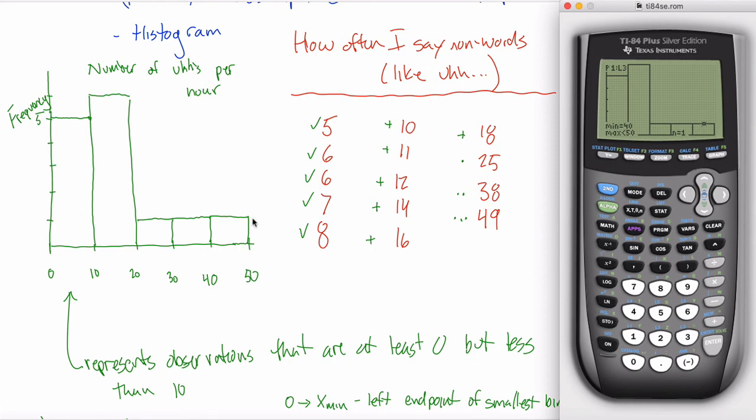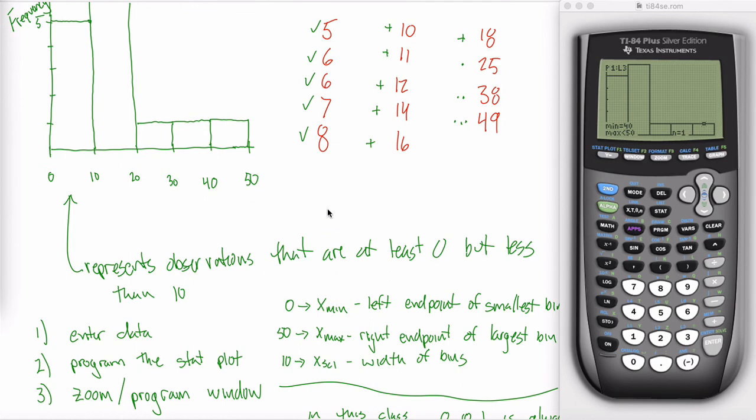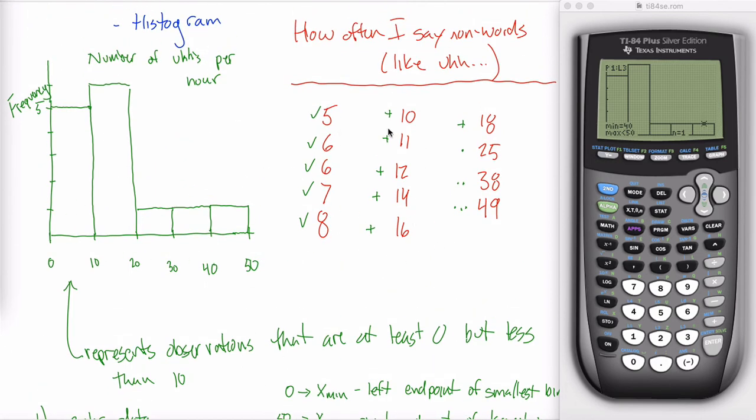If you now wanted to, say you're like, oh, I didn't like that one, this doesn't give me the picture that I really wanted. What I should have done is have my smallest bin count observations that are at least 5 but less than, let's say, 15. Well, if you're doing this by hand, you'd have to redraw the whole thing and recount everything. But if you're doing this on your calculator, maybe you just go back to window, here's the window key, and you say, oh, my X minimum, the left endpoint of my smallest bin, instead of being 0, it should be 5. Because now we want our smallest bin to go from 5 to 15.